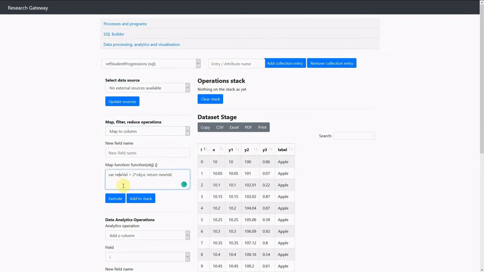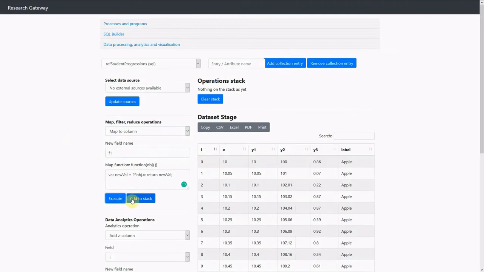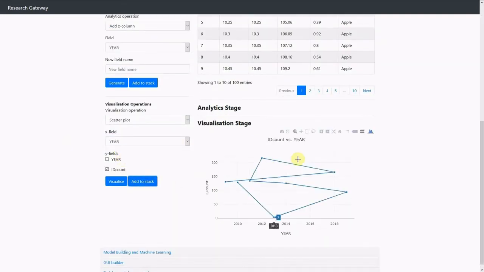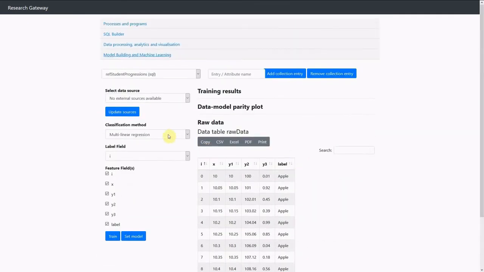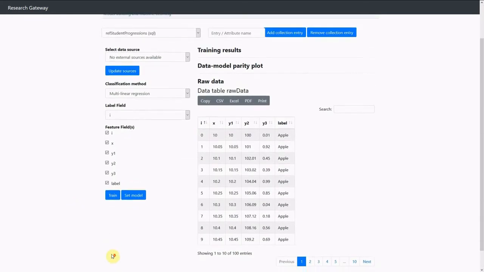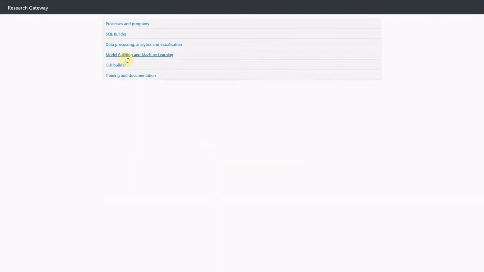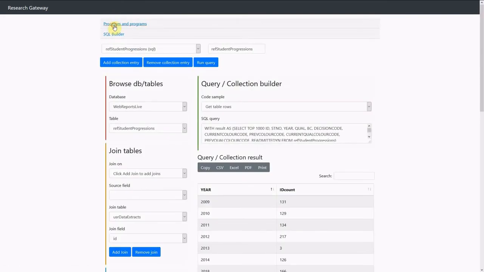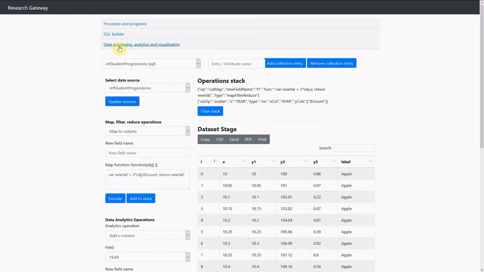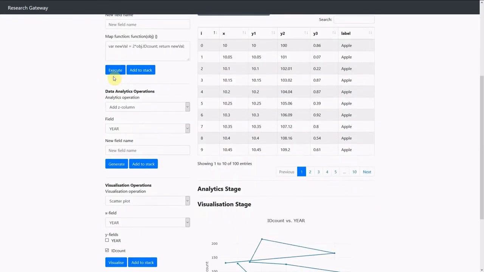The engine includes tools for browsing databases and creating APIs, and performing data analysis. A data visualization method is available for plotting graphs and charts. In the Model Builder, an ever-growing set of algorithms can be used to build predictive models. The GUI builder can be used to create an interface and package the program as a new component. If the functionality is useful, the component can be made available to other institutions through the third-party component store. This can be a source of third-stream income to an institution or staff member. The research portal also makes it possible to develop academic papers on data-driven education and institutional research.